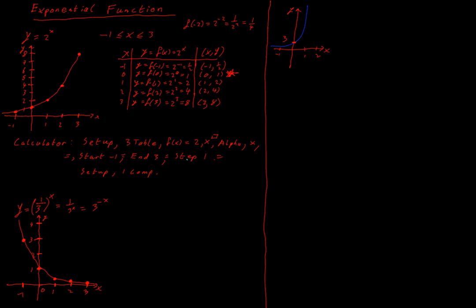And to go back from table mode, from function mode, to the normal way that we work our calculator, we press setup again. When we're done with our table, we press setup and then 1 for comp. So comp is what we usually use our calculator in. Now, that's what I've used in order to produce this graph here.